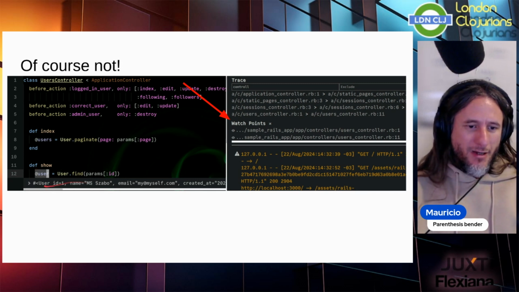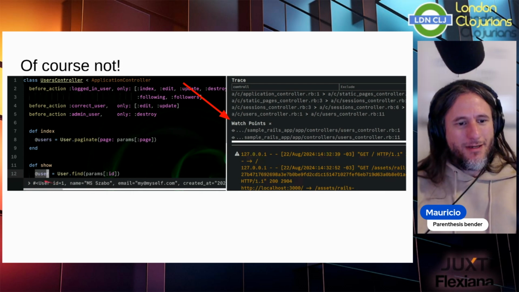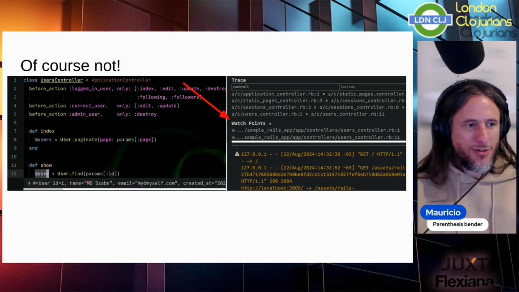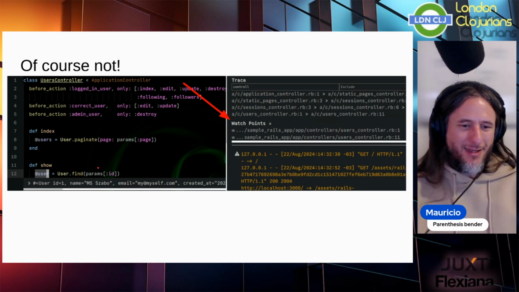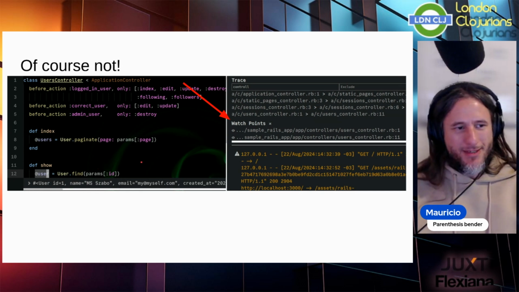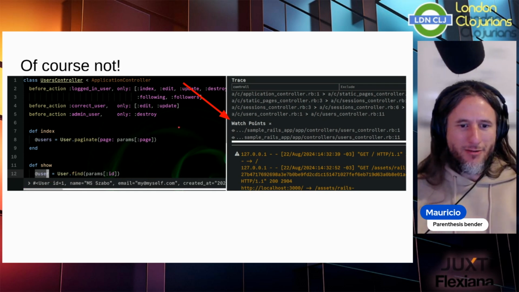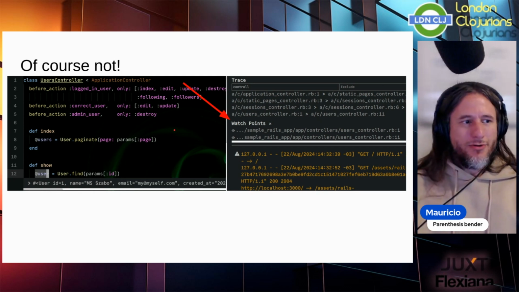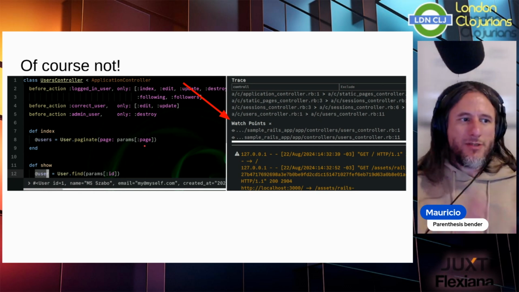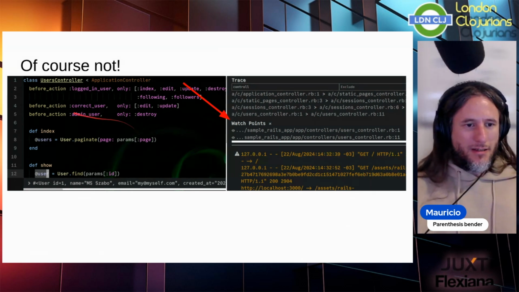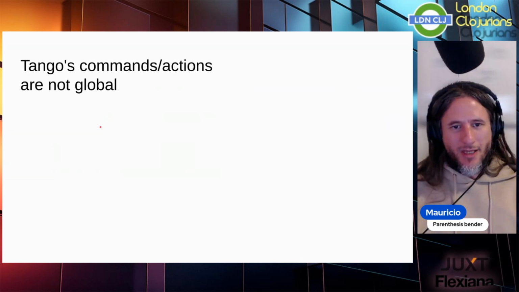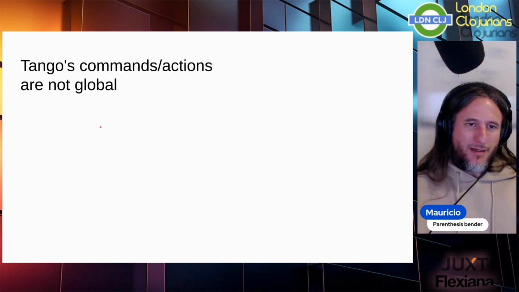And another thing that I wanted is for my code to understand Ruby, meaning that I don't want to render strings here. I want to render actual Ruby data structures. It's harder than it seems because Ruby is not homoiconic like Clojure. So I have to parse the Ruby result and see if it makes sense. Sometimes it does, sometimes it doesn't. So it's still a work in progress, but for most cases, it works really well. And for that, I had to hook into the Tango library. So the REPL was done. It understands my code, it understands the block and top block and everything, but I had to go to Tango again.